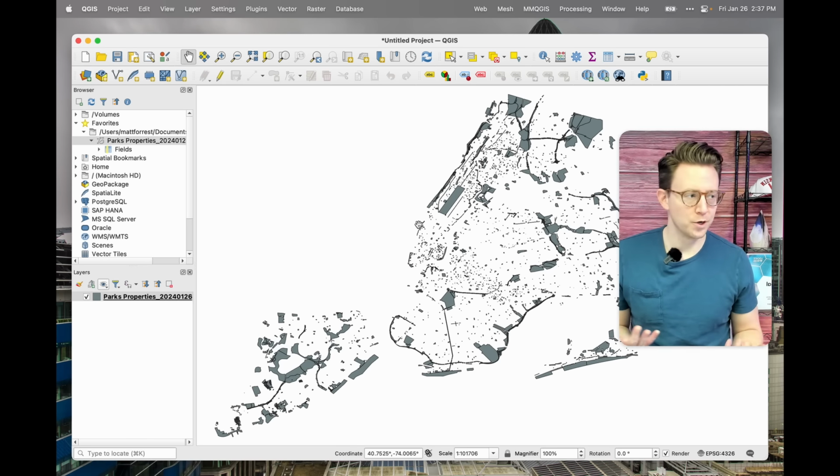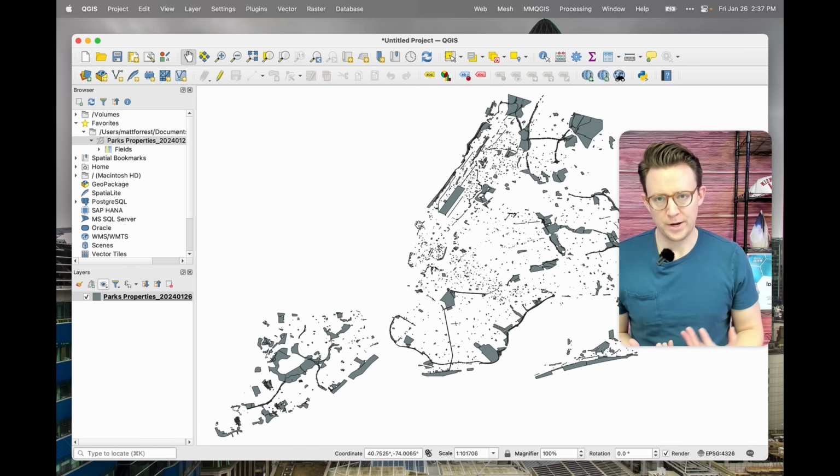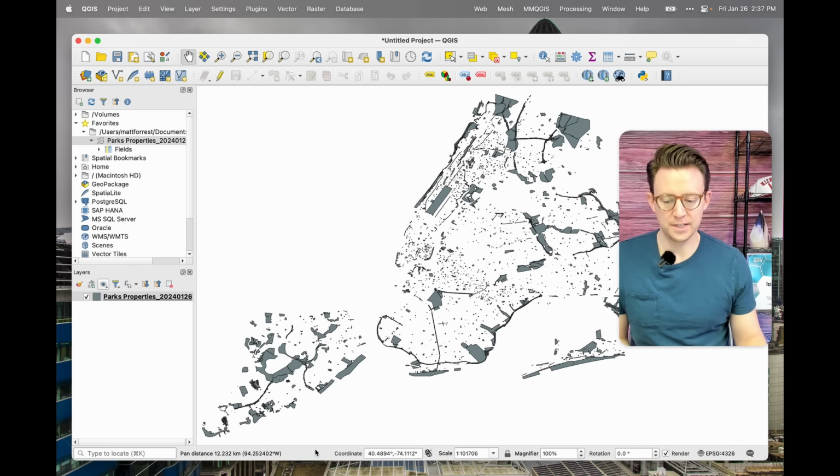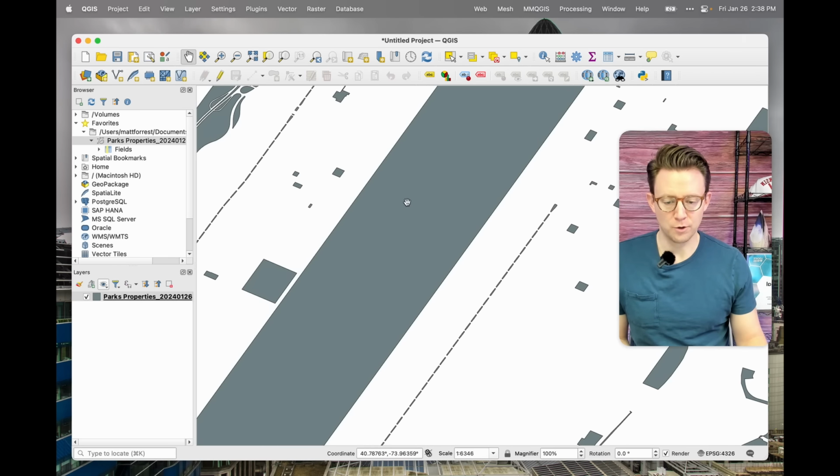That's really how it works: you download a file, put it in a location you want, then add it to the map, and you're ready to go. So that gives us that first layer that we can actually play around with. Now you can see as I move the map around, it's starting to change. You'll see this status bar of it recalculating. I can zoom in and see the layers at a more granular level here.